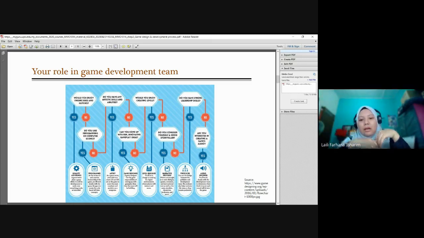And the last one is audio engineer. It is because in our games we also have audio, maybe the soundtrack. Sometimes there are games we recognize just from the music, and we know, oh, this is a game of this type. So it has a specific sound or audio for the game.